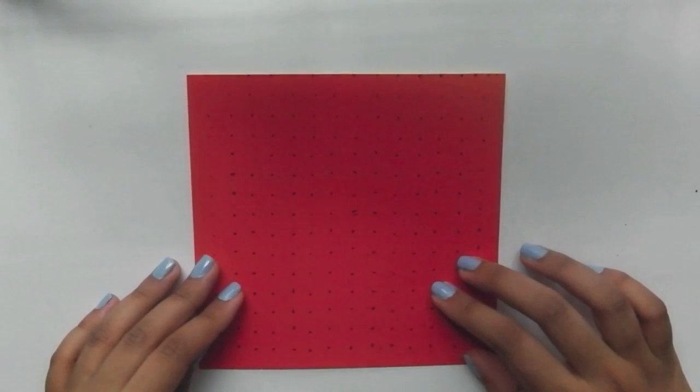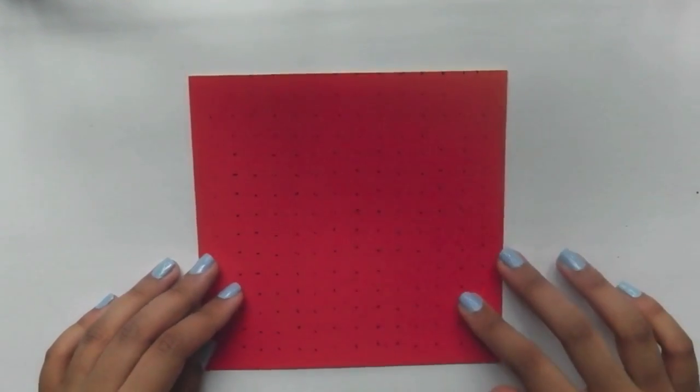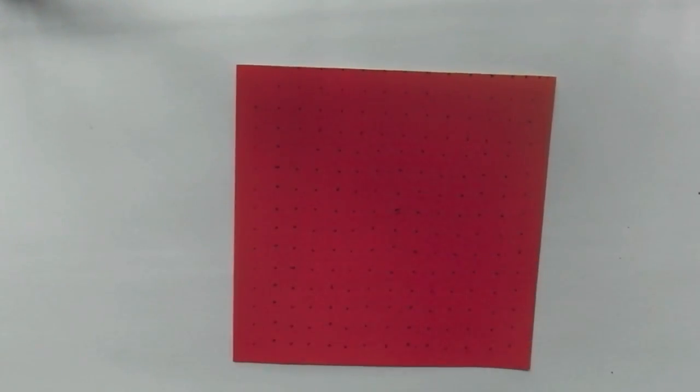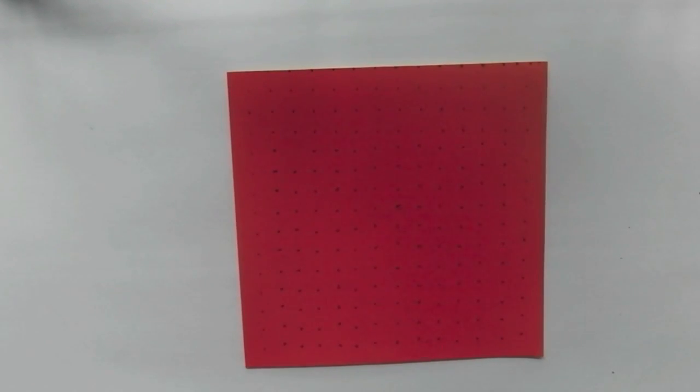You will need a red square, mine is 15 by 15 cm, preferably a two-colored paper, mine is red and yellow. I didn't have red and green paper and I just used a felt tip pen to create the dots as the seeds.